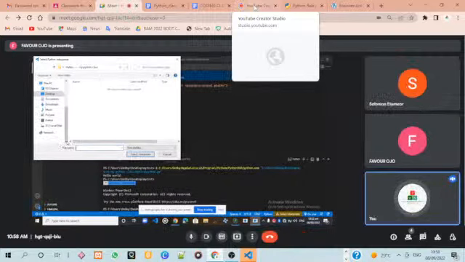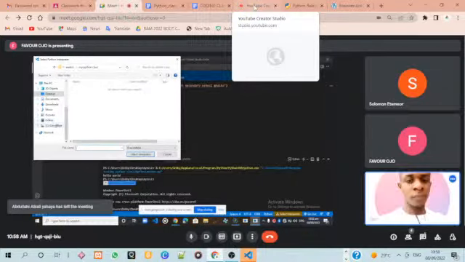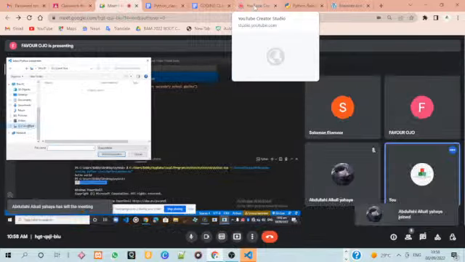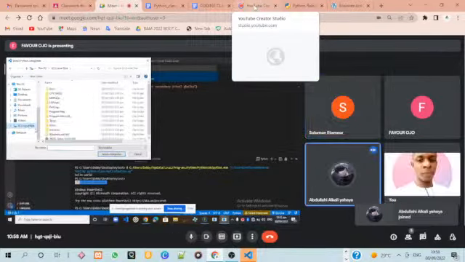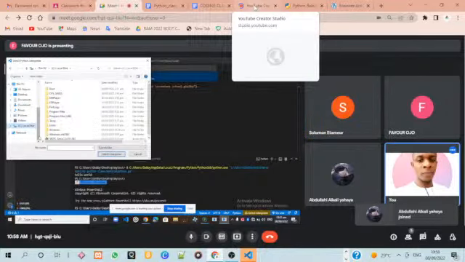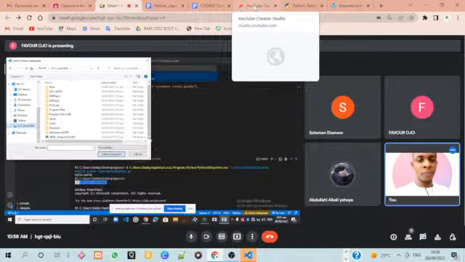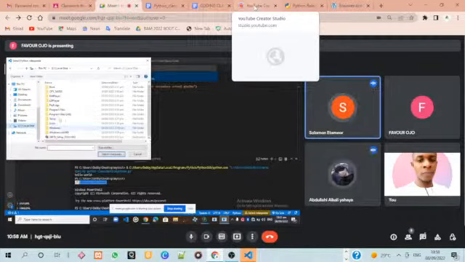Go to that place where they wrote local disk. Click on the local disk. So local disk. Look for program files. Click on it.